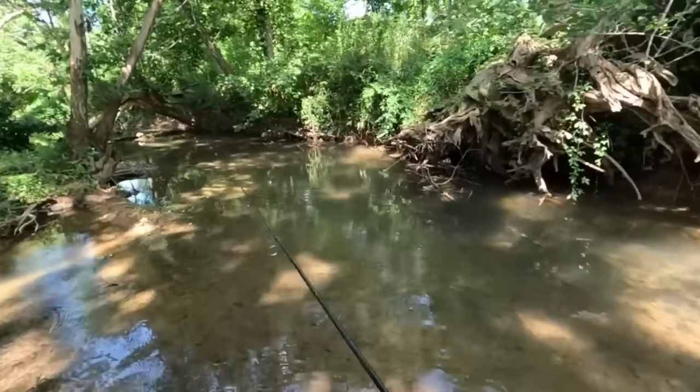Oh, there's a nice little bass right beside me, and I got a fish on. Oh, it's a solid bluegill. You might see, oh, there's a nice little bass that just went by. You might see little glimpses of stuff. But as I'm walking through here, with almost every step I am seeing different types of fish, whether it's suckers, a lot of northern hog suckers I see. There's another fish. Hey, there's a little bass. I've seen some little bass swim by. I've seen a lot of different sunfish. A lot of them are real small that I'm kind of spooking out.